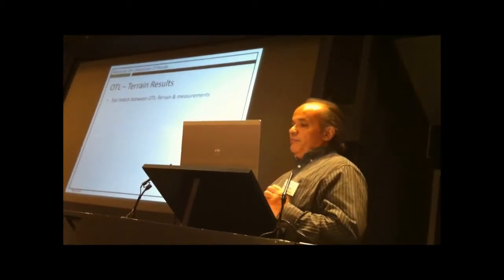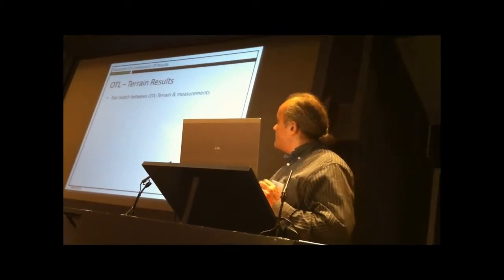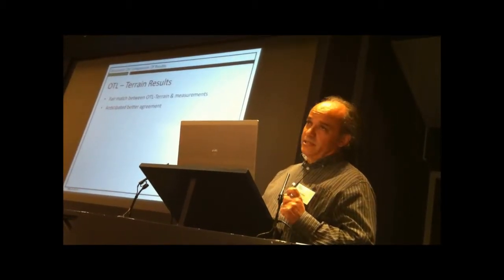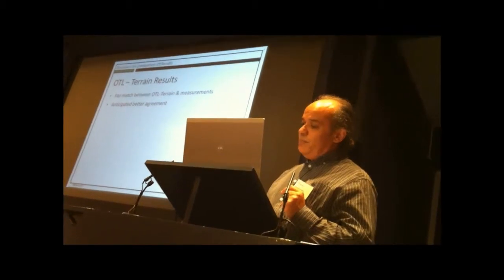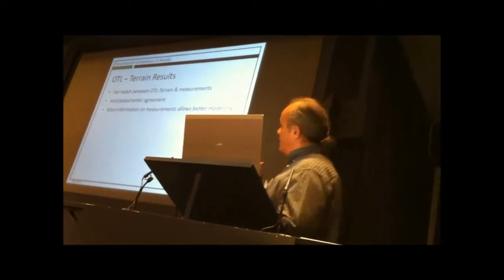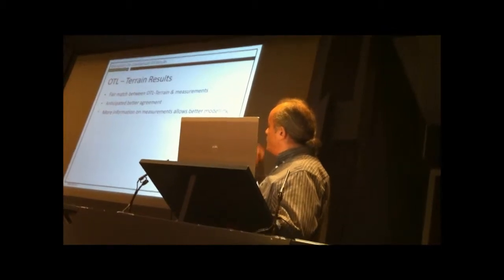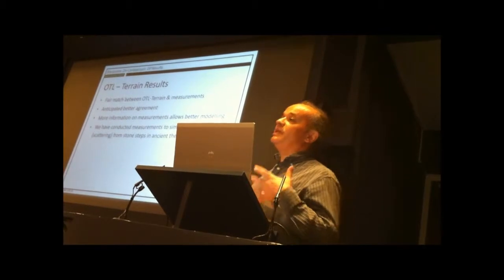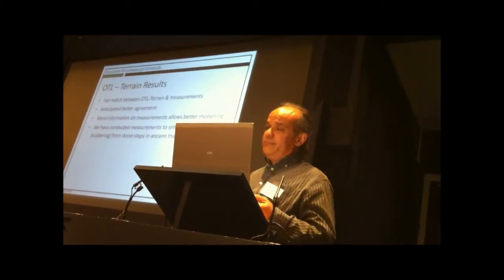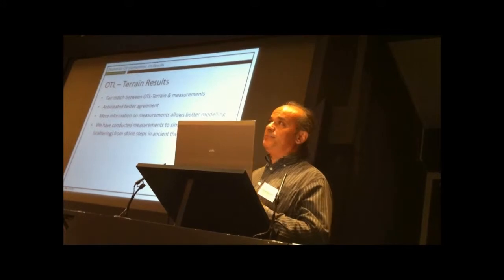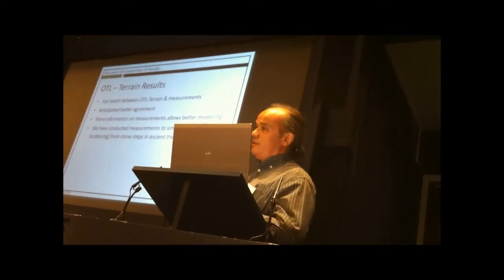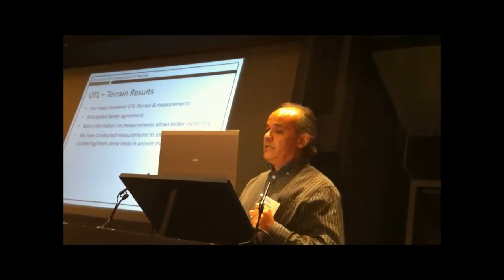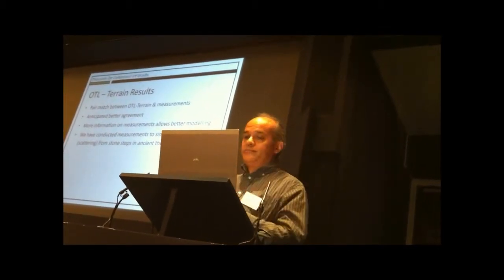I would say that the olive tree lab terrain results have a fair match with measurements. We anticipated better results, and we believe we could have achieved more if we had more information on how the measurements were conducted, simply because we have conducted complicated measurements. For instance, we carried out measurements in ancient theaters in order to establish the scattering effect of stone rows, which is again scattering is diffraction.